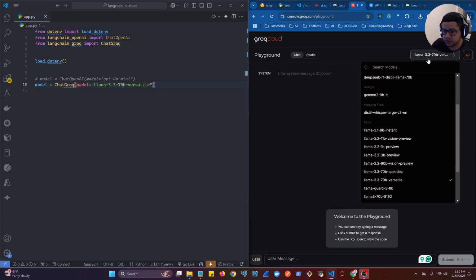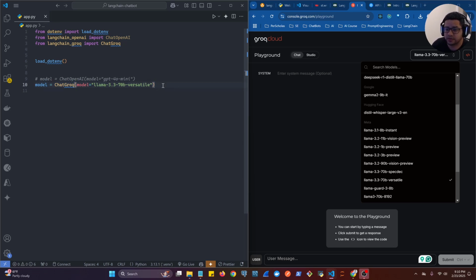That looks a little weird here, but that's how it is. So this is how you would do it if you're using Groq.